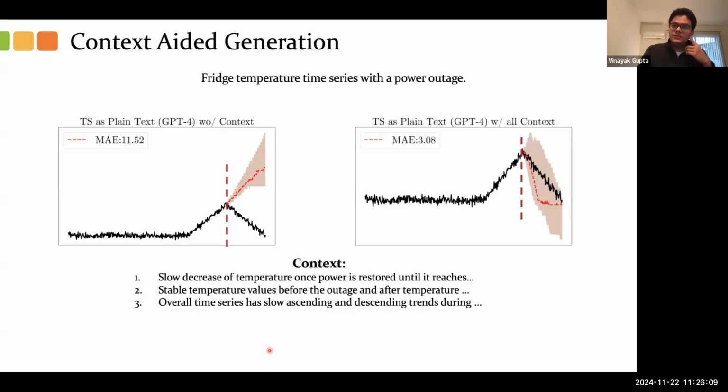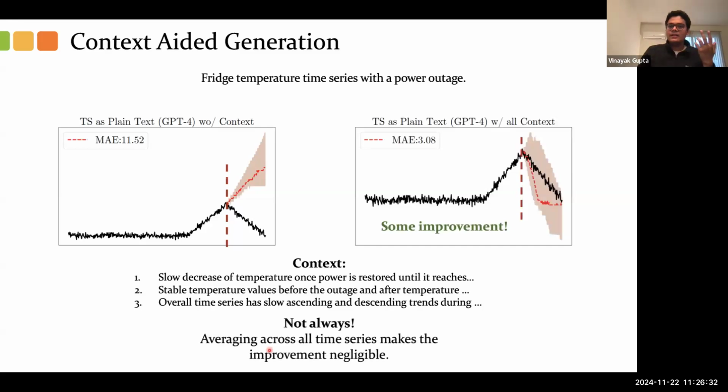So we found that GPT-4, if we give a time series and some additional context as text, worked quite well. But that was only for a very small set of samples, and this is one of the cherry-picked ones. If we average across all thousands of time series and across all scenarios and contexts, the performance gain was almost negligible. We could not actually determine whether we need a text-aided model, or if just a moving average over a window would work better. So GPT worked better, but not by a large margin.